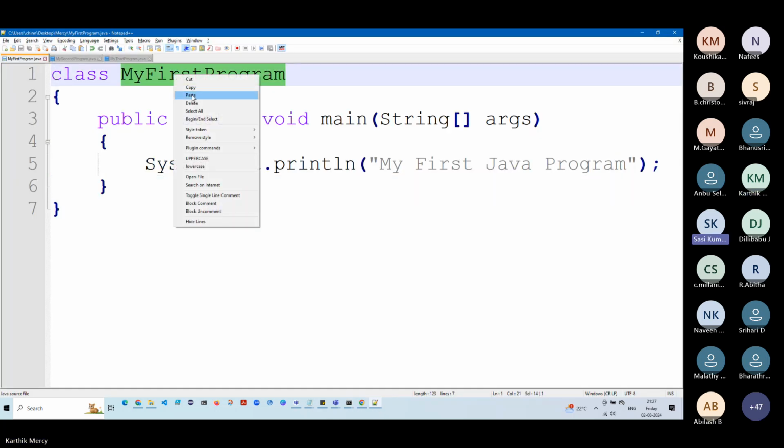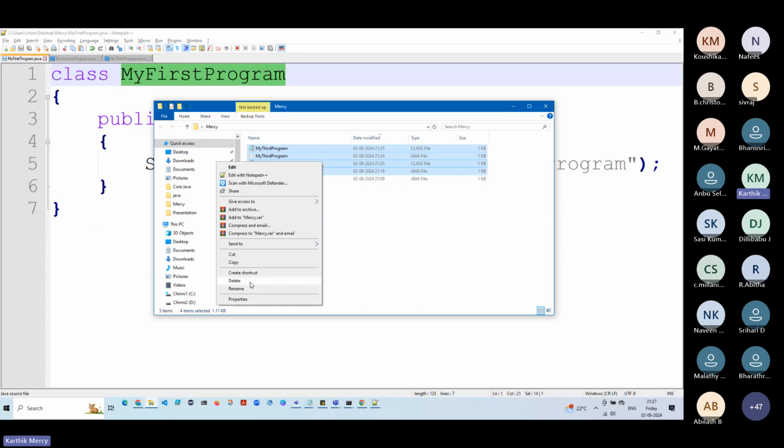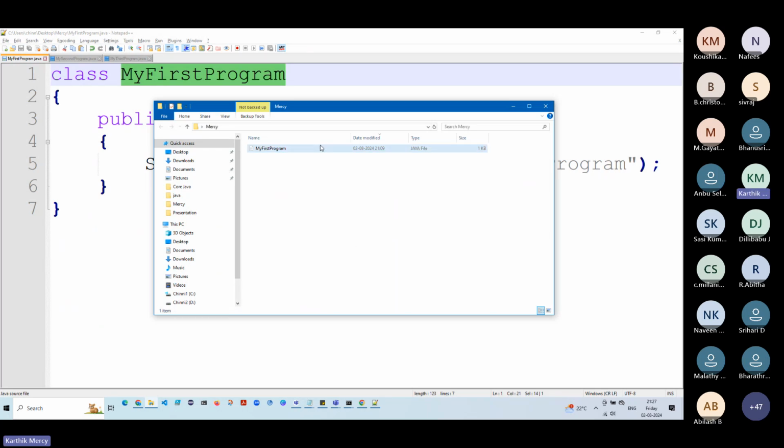Yeah, you can delete all the class files, all the files also. You can keep only one file so that you know. Yeah, okay. I think it would be even better for the students to understand. Yeah, correct. Let me remove everything whatsoever. Right, I have only one. Now I have selected multiple files, guys, and I say delete. You can see this. I have only one file right now, which is my first Java file.